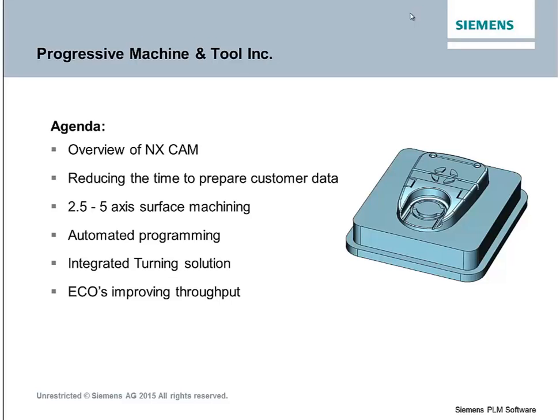We had discussed that you'd like to automate a lot of your plate work. And then the integrated turning solutions. We know now you're using Delcam, you use PowerMill, and then you have PartMaker for that, and you have difficulty with the integration, two different interfaces, etc., when we're looking for a new solution. And along with ways to improve your ECO and improving that throughput, thus reducing the time it takes to execute an ECO. So let's get started with our overview.